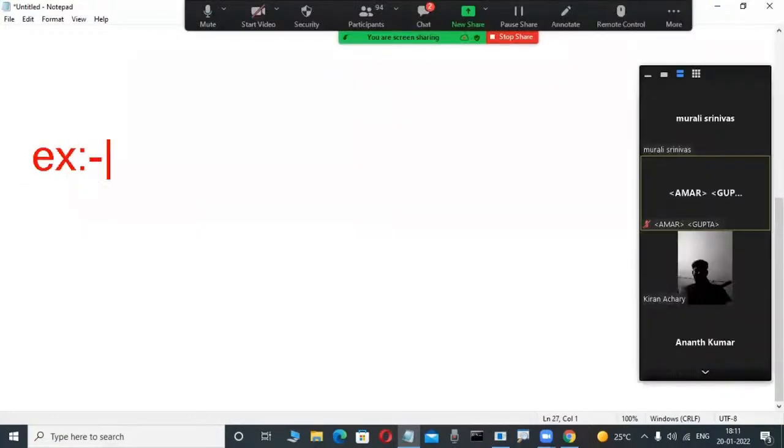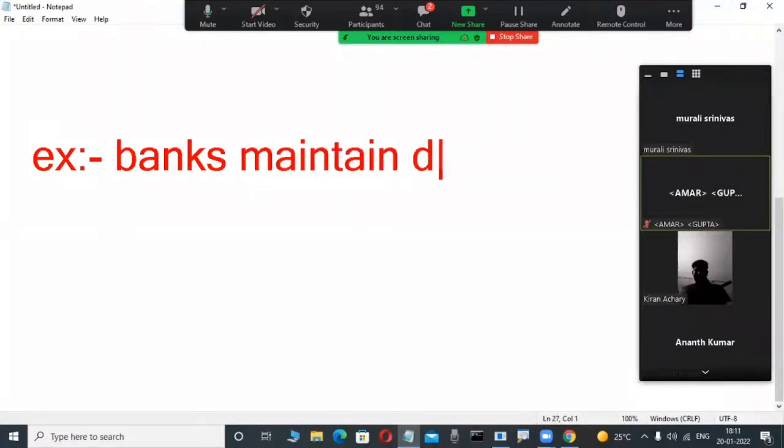So many applications are there. One of the applications I'm taking: bank. Banks maintain databases. Observe it here. What is the purpose? What does maintaining a database mean? Storing something. Suppose customers, account holders, deposit some amount. You are also depositing some amount. Your details, your name, address, phone number, your balance, your account number. These details must be stored permanently.